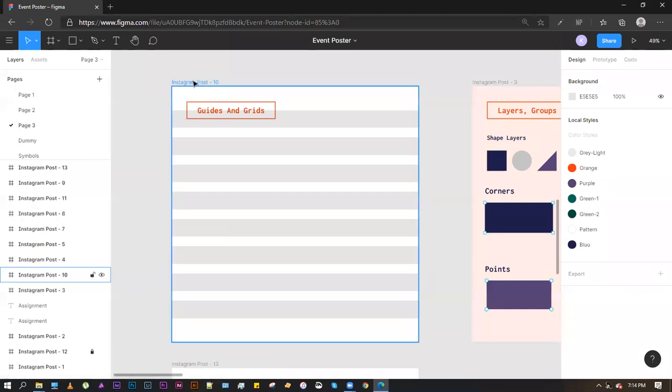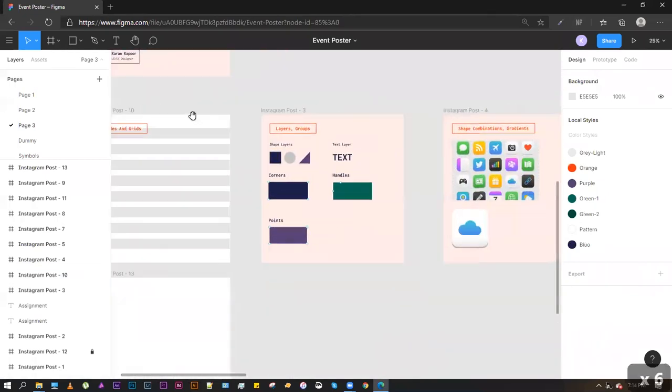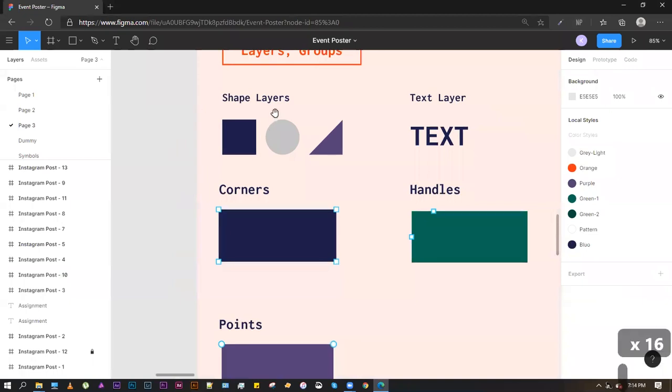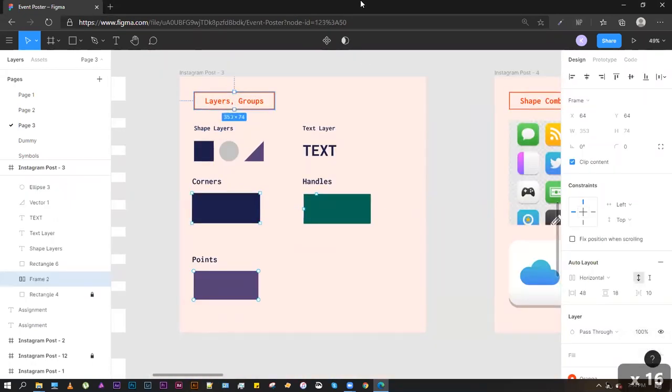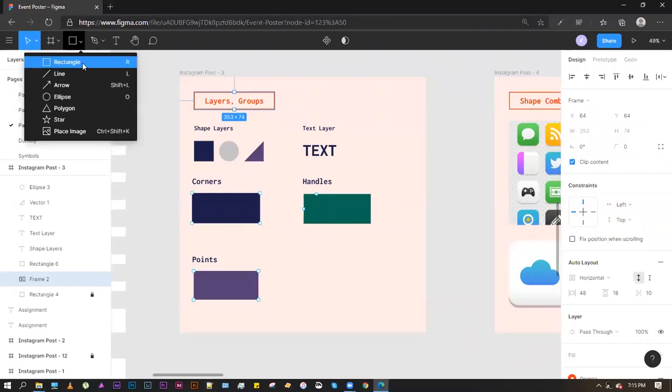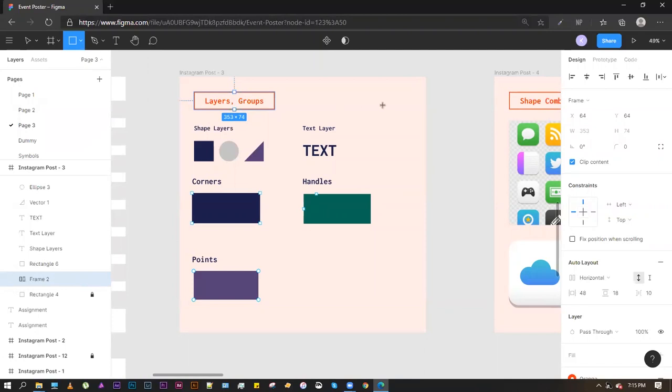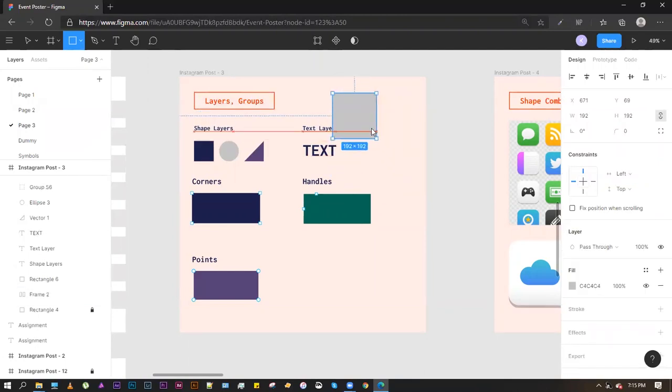All right. Now moving on to one of the basics of Figma or any other design software: layers and groups. These are one of the basics of any design software that you will use. A layer is any object that you pick from here. This is our tool window, and if you click on this square above, this is to select the shapes. If you click on this and you click on rectangle, you can draw out a rectangle here.